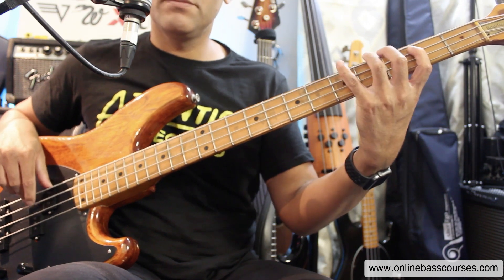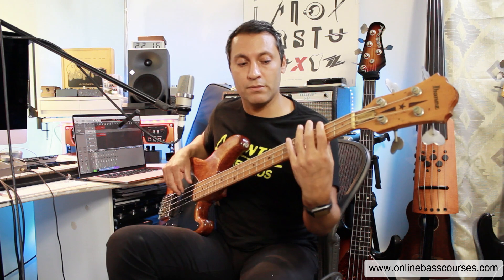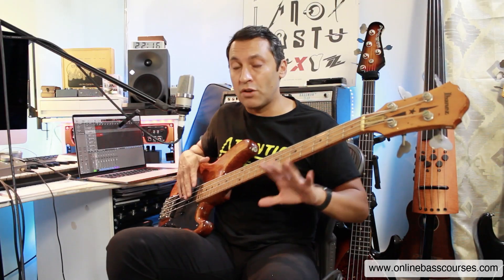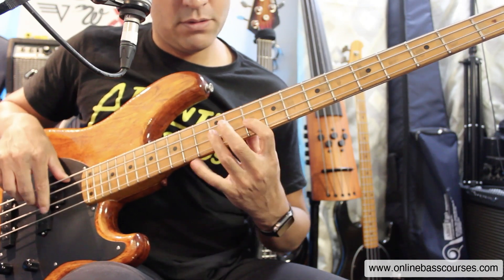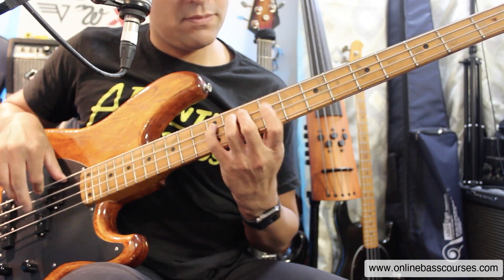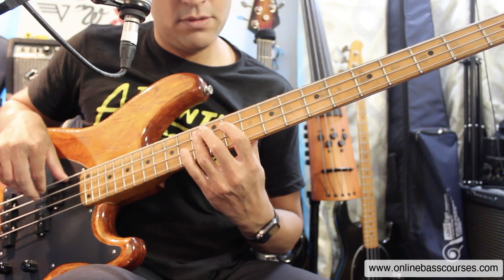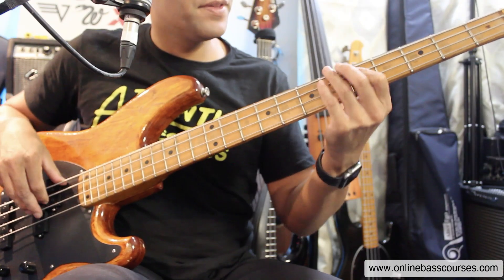Just going up the notes of the scale: A, B, C, D — and B, C. When you're playing a root note, in this case A, make sure you know where that major sixth is above the note and also below the note — it's three frets down from the A. That tells you it's Dorian. Next we have a very famous Paul Chambers bass line off the Miles Davis album Kind of Blue — D Dorian this time. He goes on D Dorian for a while, then up to E flat Dorian, and does a lot of walking on the Dorian mode. It's a mode you hear a lot in jazz.